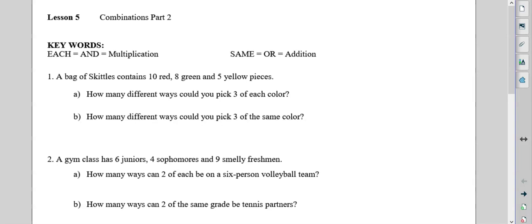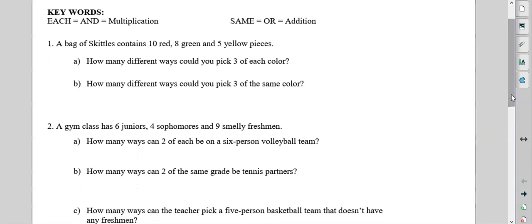All right, so this is just kind of a follow-up lesson, continuing the idea of what we've already done, just mixing it up and practicing that if we're doing an "and," it's going to be multiplying. If it's an "or," we're adding. Okay, we've already done a few of these, but we're just going to hammer it home in practice.